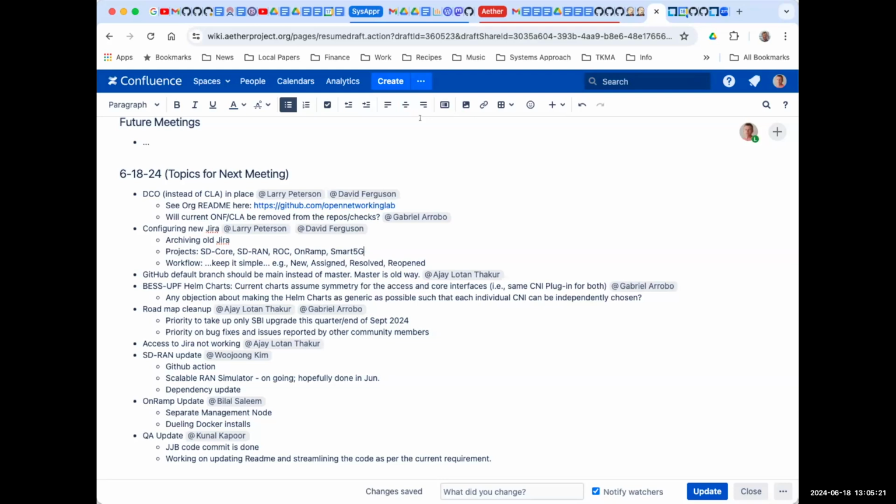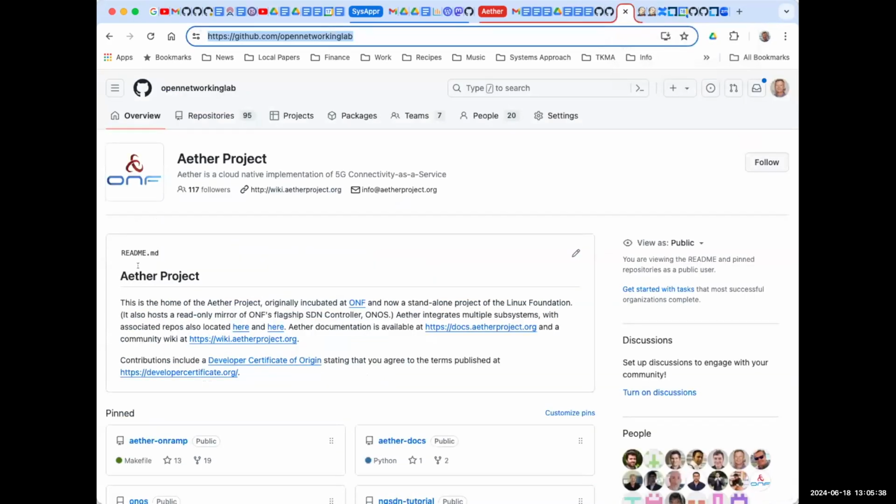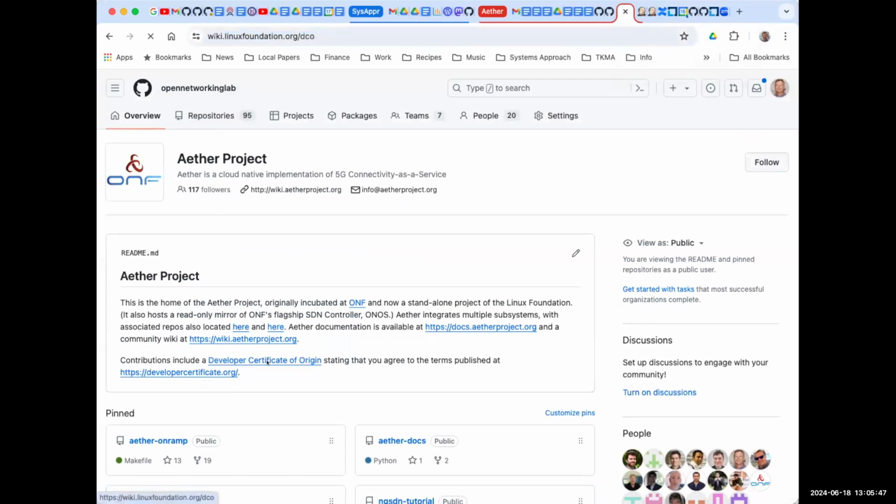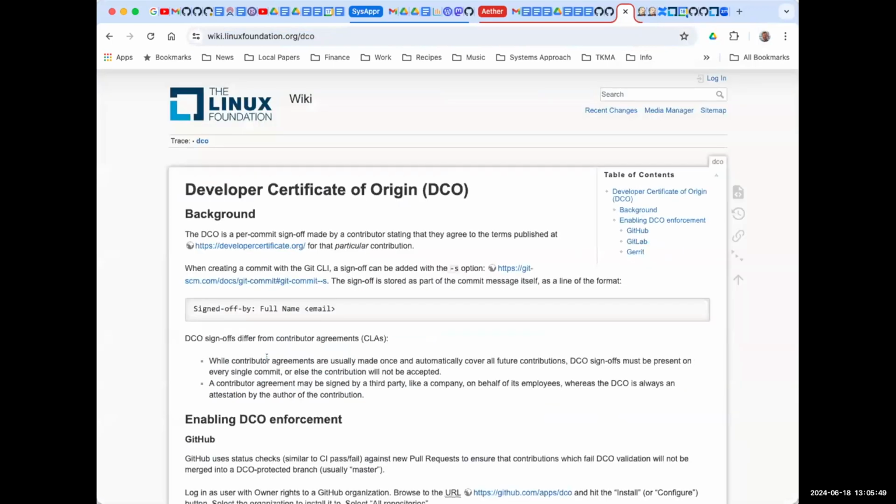Okay. And so it's required on Open Networking Lab because David and I have been debugging a corner case in it, but it is working. Let me just point you to it. I think maybe we would want to do something similar to this. I edited the README at the top of the org: contributions include a developer certificate of origin. That's just a link to this LF site that explains what that is.